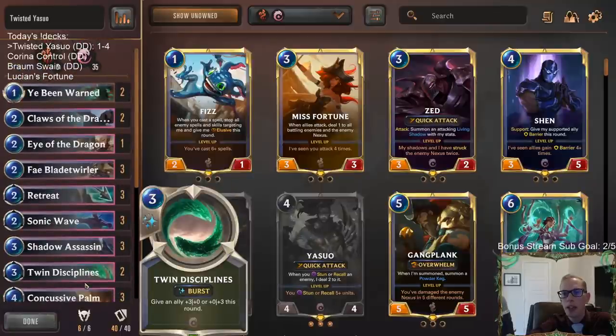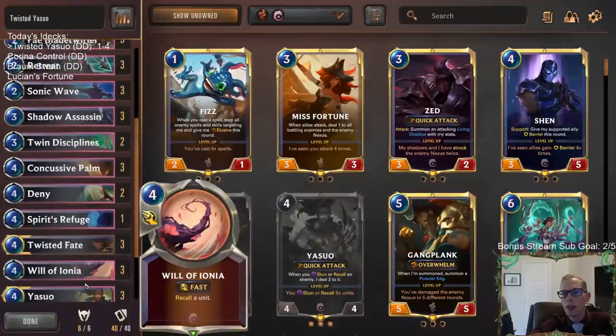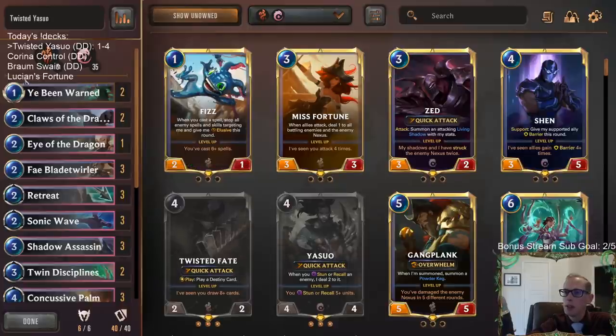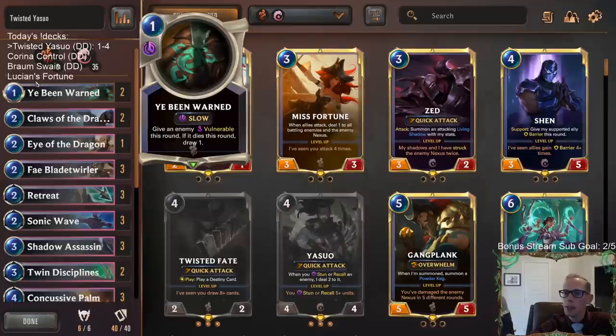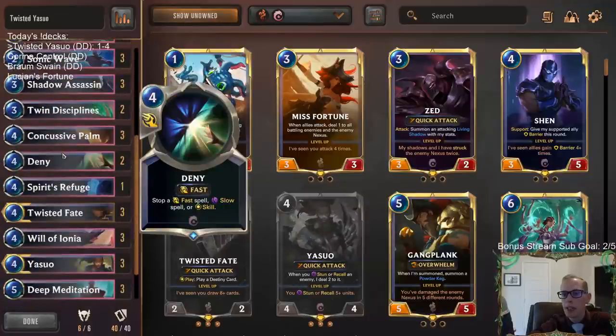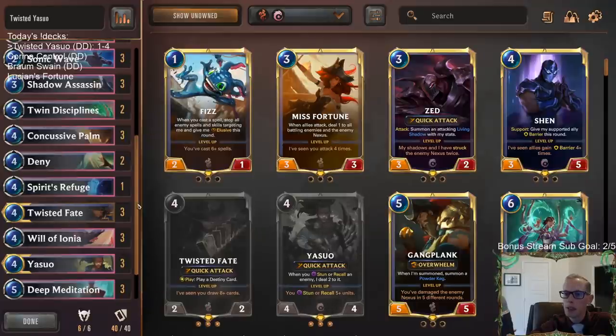I definitely like Yasuo with Noxus more. Yi Ben Ward was tough. This card was rough. This cost me a couple of times. It was really difficult to pull off. It's so slow, and then your opponent knows exactly what you're doing and exactly how to set it up. That was tough. Deny was awesome. We needed more Denies, honestly. Deny was really good whenever we had it, like when we stopped a Vengeance, we stopped a Harrowing, but in this deck we needed more Denies.